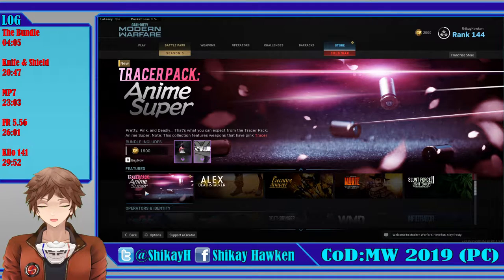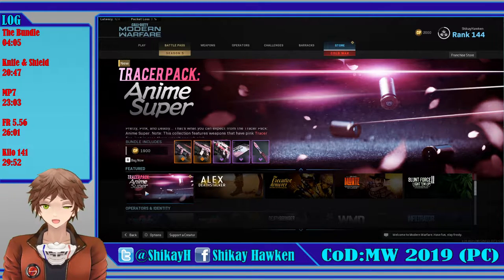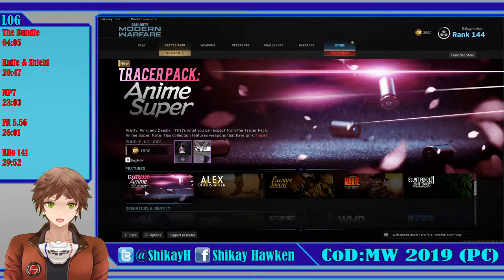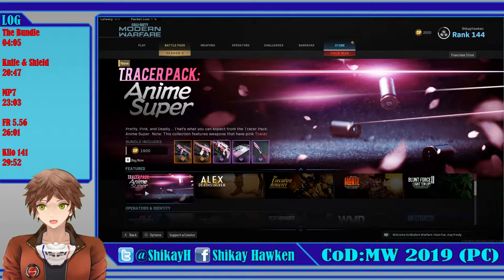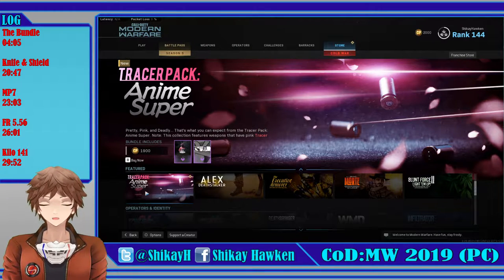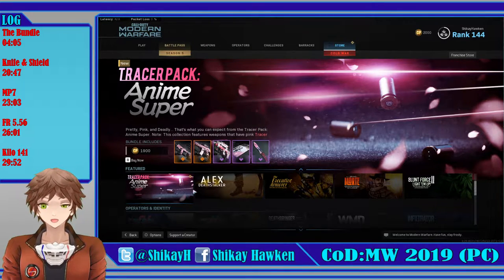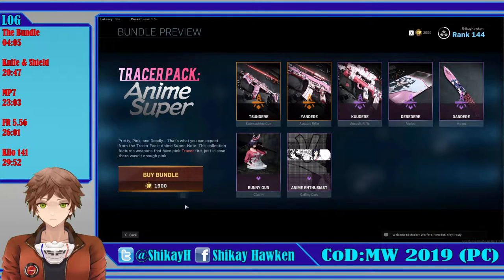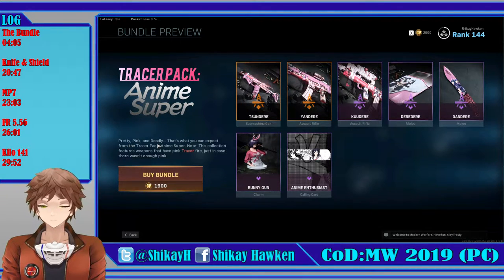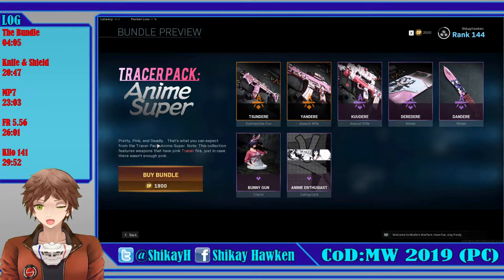But I was waiting for this because I want to see the price between the two, because I cannot buy both of them in the same month. So we have this right here, the anime super pack. Let's see what's inside. Treasure Pack Anime Super, pretty, pink and deadly. Of course it has to be pink, just like the other anime skin, I guess.